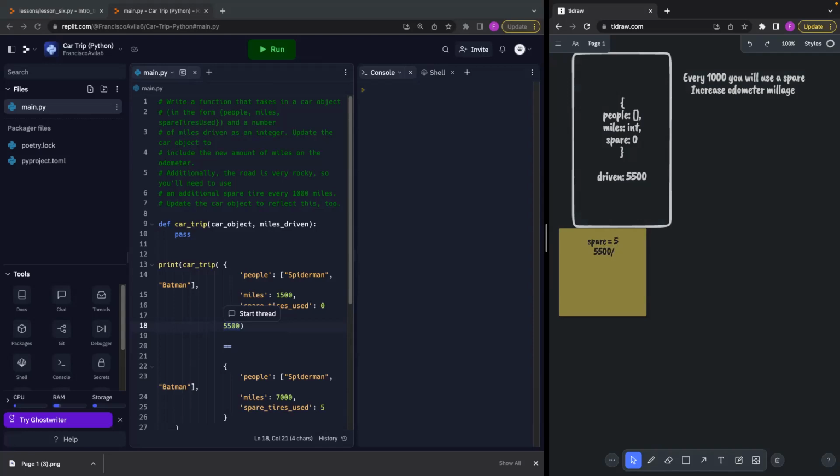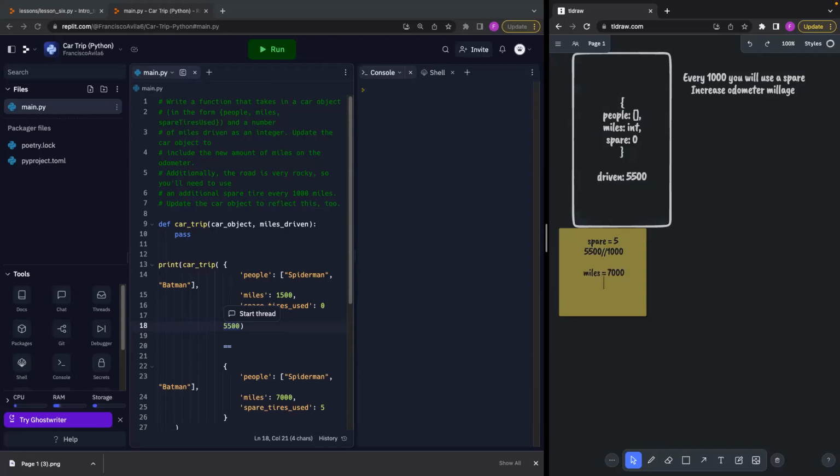It gets the whole number without remainder. Okay, great. So now we got divided by 1000, and that gives us our 5. Awesome. And then we got miles, or the odometer, right, which is represented by miles. What's that going to turn into? Yeah, it's going to turn into 7,000.